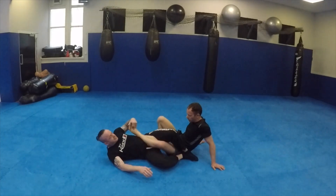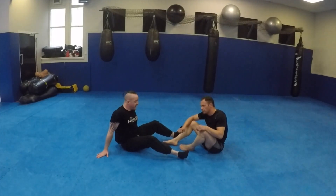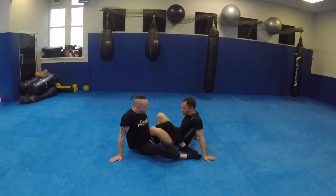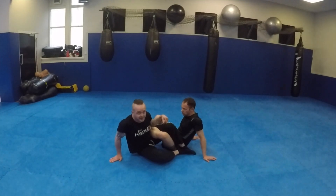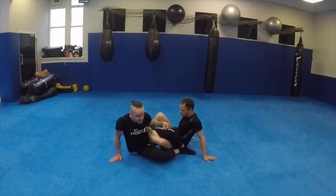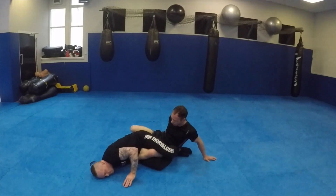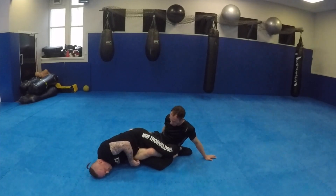In the modern game, I don't want to be in 50/50 guard - I want to go to outside as soon as I can; that's the safety spot for me. As soon as I land here, I put my heels in. I'm not going for that heel hook firstly because if I apply it I'm being a dick - he doesn't have time to tap. I squeeze my knees together, go to the shoulder like before, but pop everything out in front. The leg passes to this side, my elbow goes over the top, I collect it in, put my weight on it, lift my shoulder - the leg is trapped, the heel is presented, my forearm is under the heel and I can finish it even from outside.